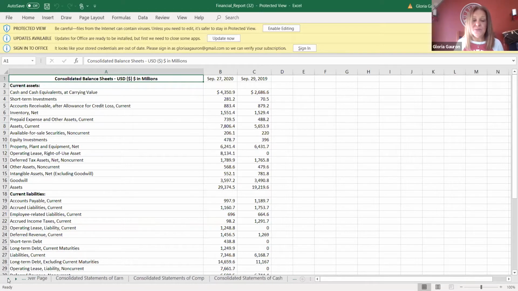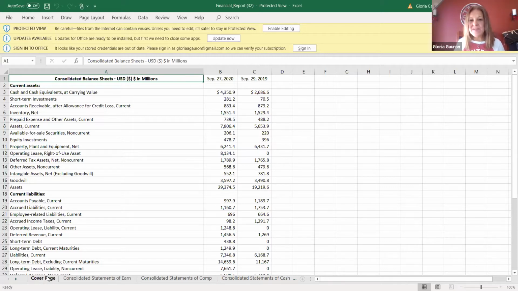So what you can do to make this easier for yourself when you're downloading the information for your projects, you can delete the tabs that you will not use. And I think that this will also help with the potential of there being some confusion if you click on a tab and think, wait, where did this come from?